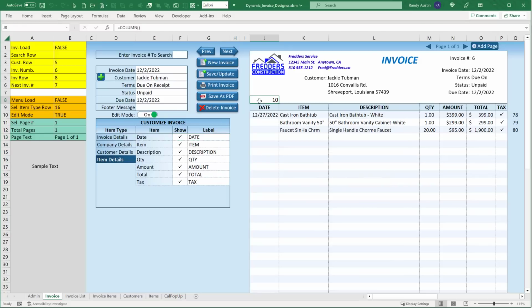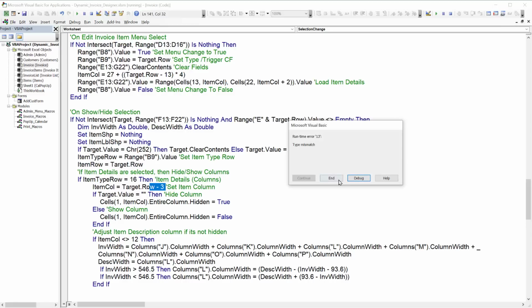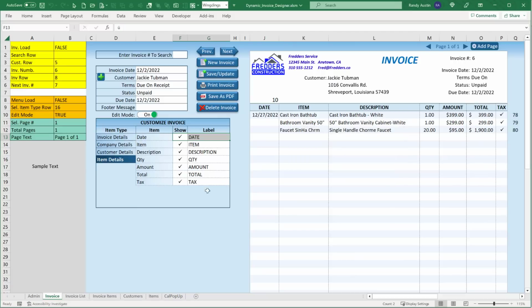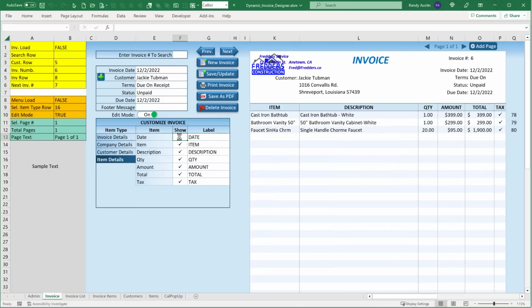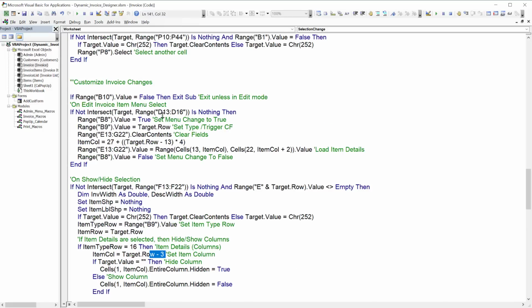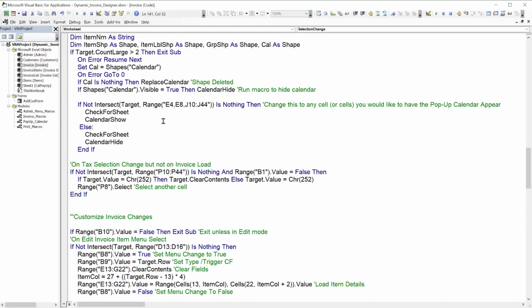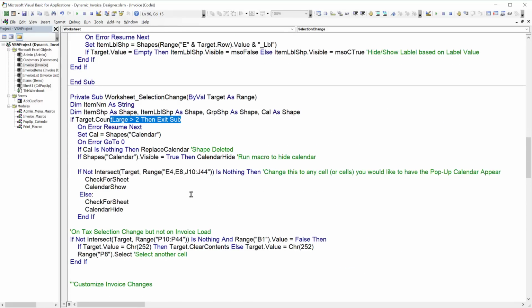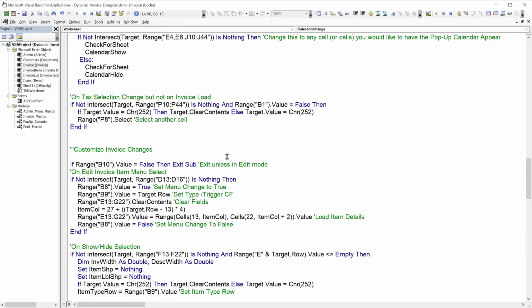I get to column 10 simply because, and the reason that I selected just two, notice just two, selection change on two is okay, but it created a bug. So on error resume next would work for that, and that's because two. Normally we don't allow two. If I were to select more than two, it wouldn't have this bug, and simply because we have one is fine, but if I select more than two, no problem. But two, the reason we did that is because we're allowing two here. We're allowing the selection change of more than two right here. So that's why that bug appeared. Something like on error resume next would be fine in that case. Okay, so that's just the reason we selected two cells.